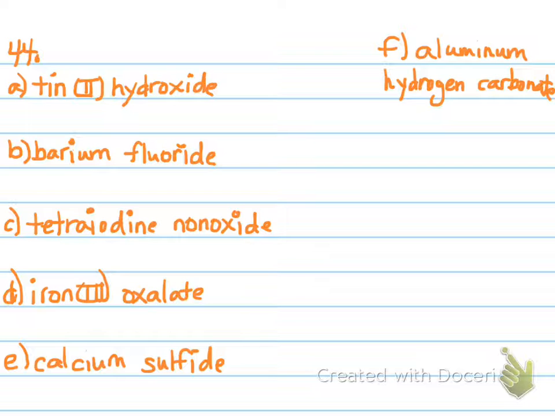So next, number 44, which says write formulas for these compounds. Again, you might use your flow chart to help you with this. So we have tin(II) hydroxide. So again, the question is if this is ionic or molecular. Hydroxide is a polyatomic ion you have memorized, so that means it's an ionic compound. So I'm going to do symbols, charges, crisscross, lowest whole number ratio. Symbol for tin is Sn. Remember, the +2 is telling me the charge on tin. Hydroxide is OH that I have memorized. I crisscross down. I'm going to need parentheses. It's Sn(OH)2.